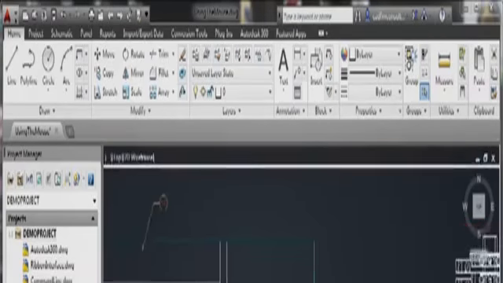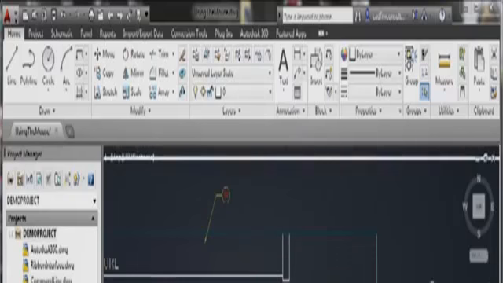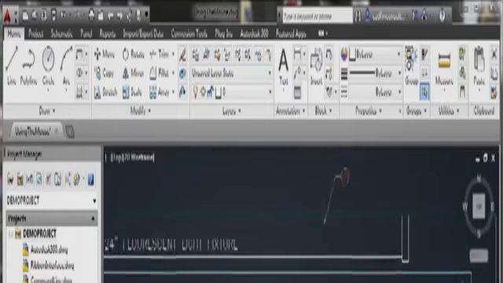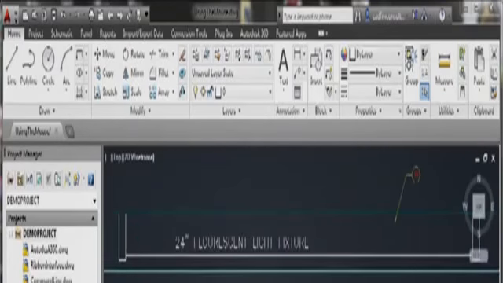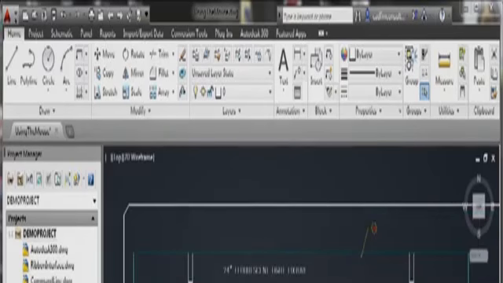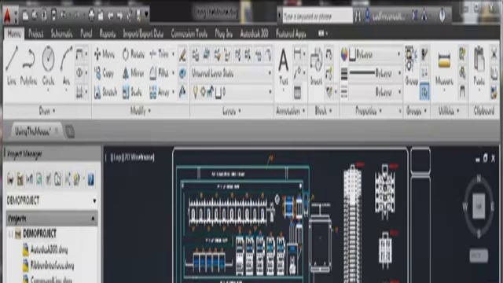And I move the mouse, and as long as I've got that wheel held down, I can pan across to another part of the drawing. I can then zoom out and look at that part of the drawing. I can then double click on the wheel to zoom extents again. So you can see how quick and easy it is to navigate using your mouse in AutoCAD and AutoCAD Electrical in this case.